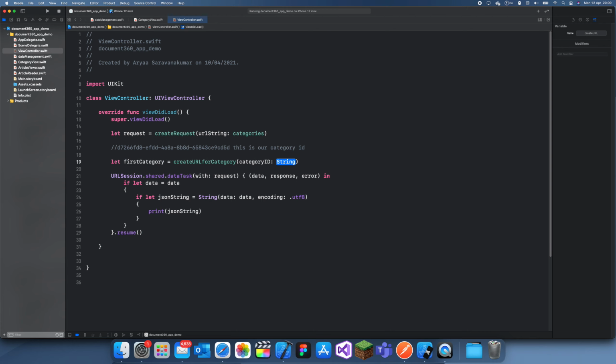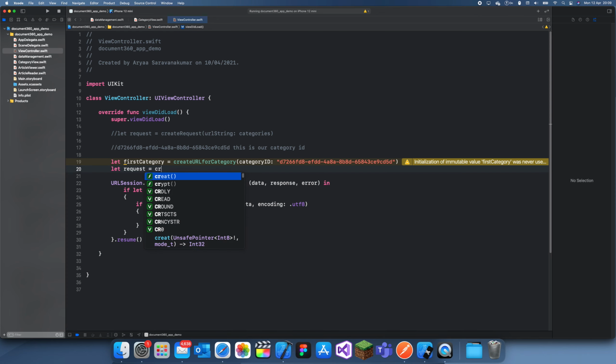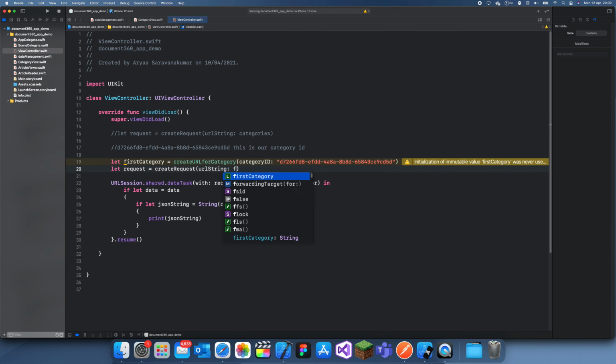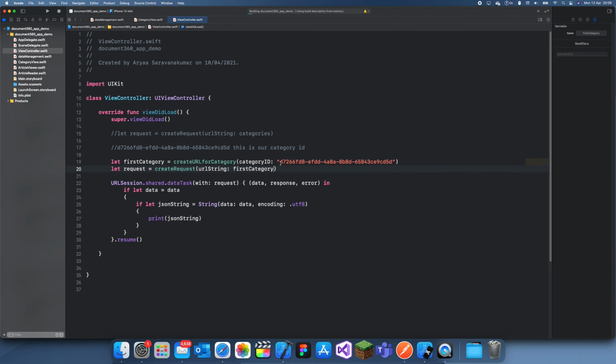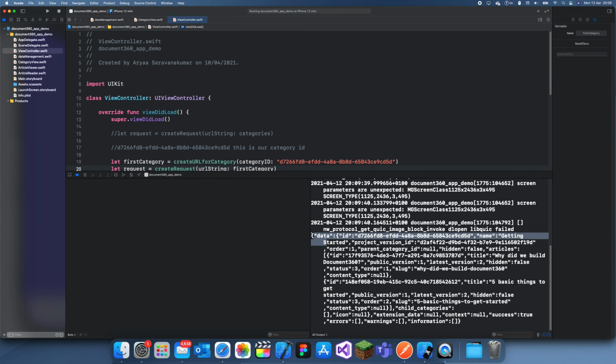Category ID is this, and now we can just replace this. We can comment out this and create the request for create request URL string first category. If we run this, we will get this.